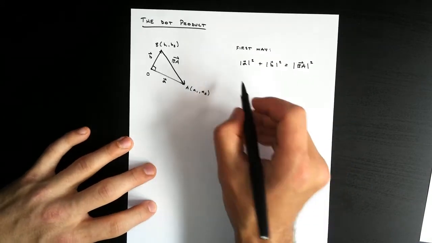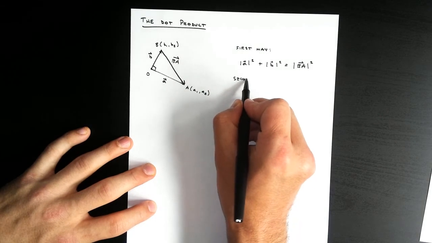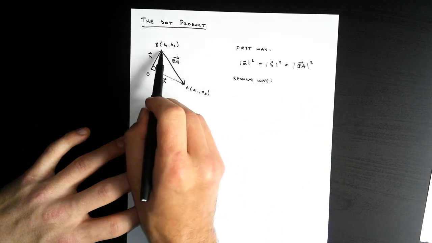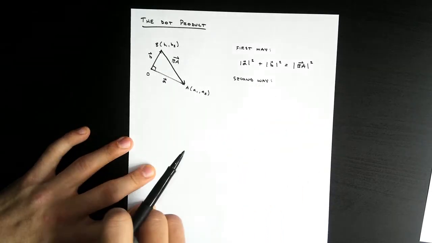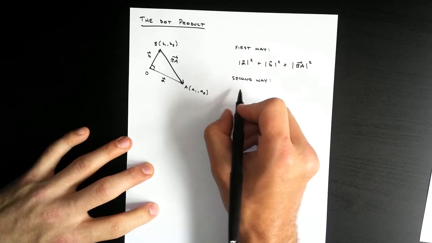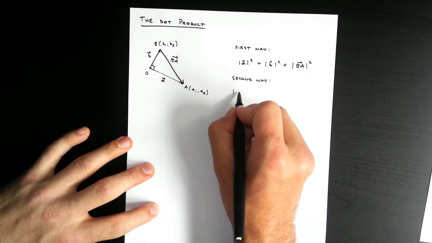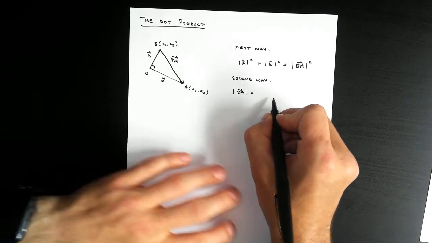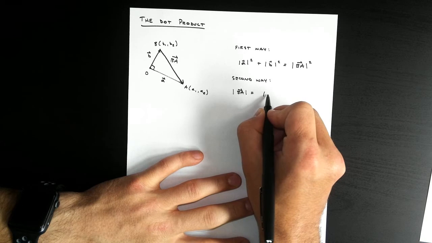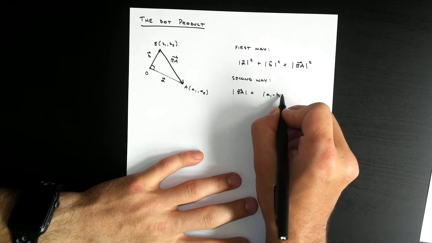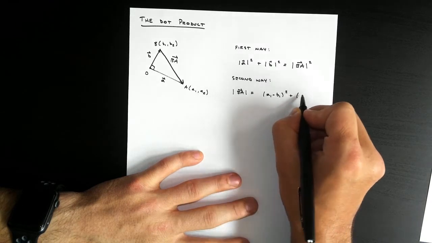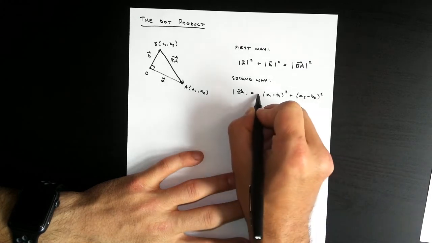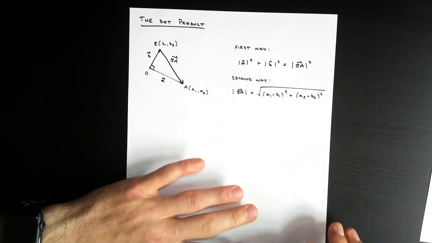All right. Now the second way, since we did name points A and B, to find the length of this, we can also use the distance formula. So the distance formula we're going to end up with, so the length of the vector BA is going to be equal to, and then we subtract our x values, so we have A1 minus B1 squared, and we subtract the y values, A2 minus B2 squared, and it's the square root of all of that.